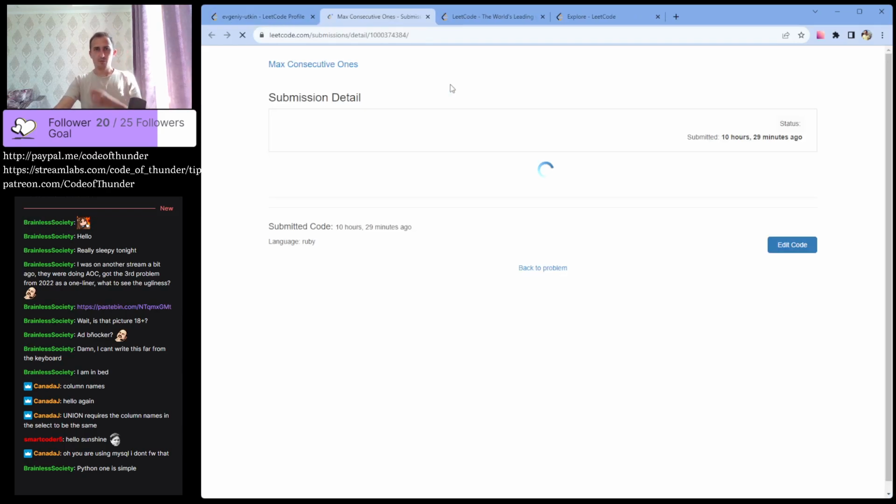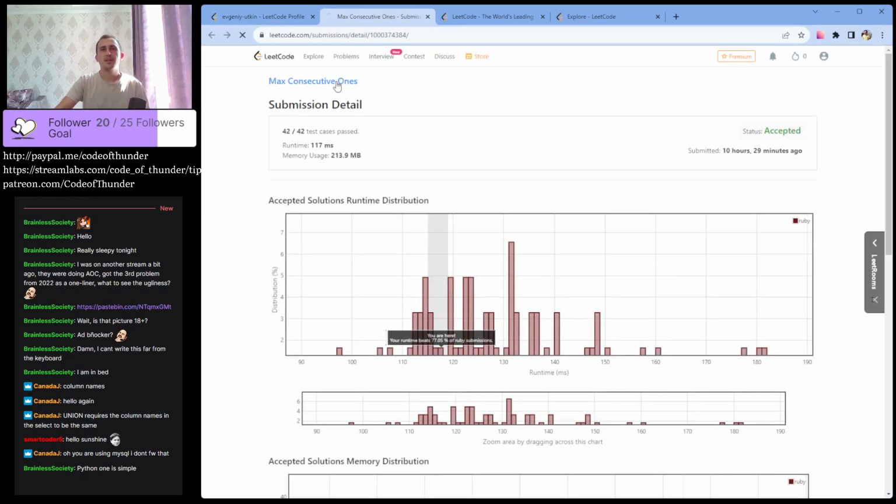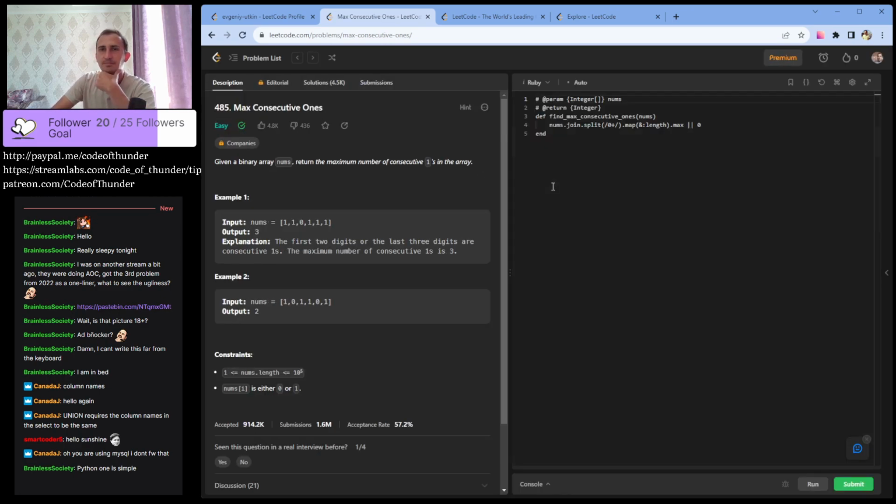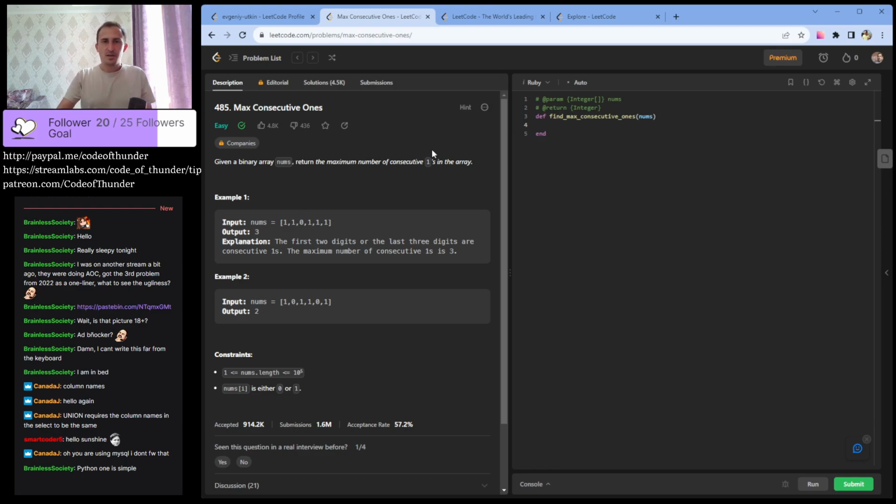Max consecutive ones. It's a classic array problem. We want ones and zeros in the array, and we want to count the number of ones in the biggest group of ones, and two approaches, I guess.